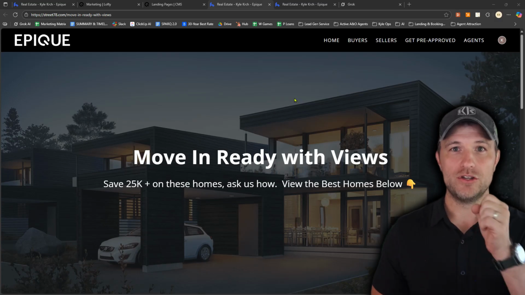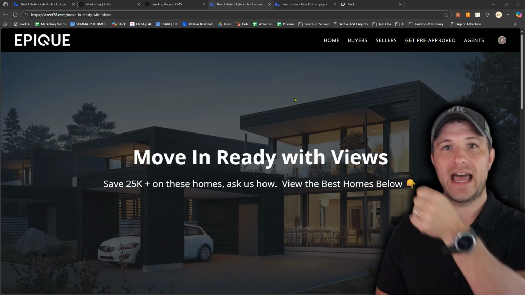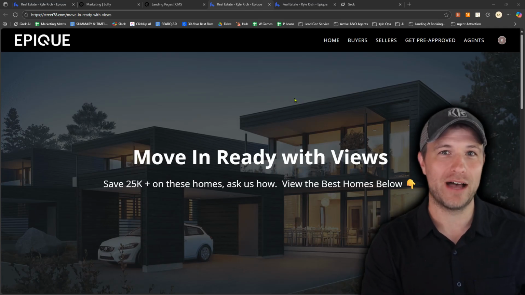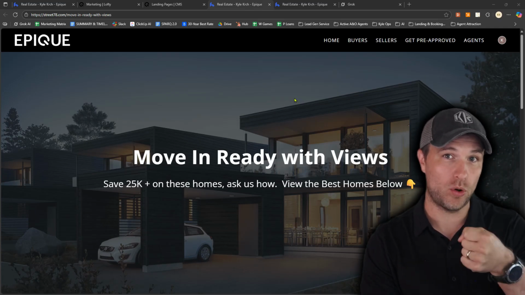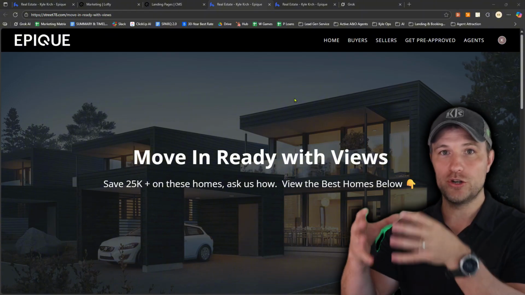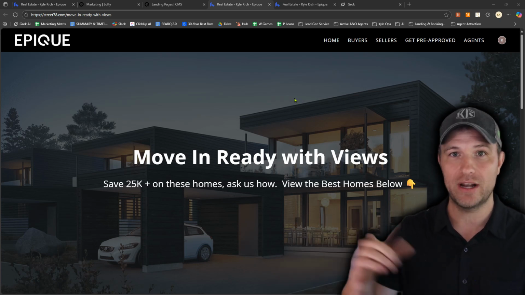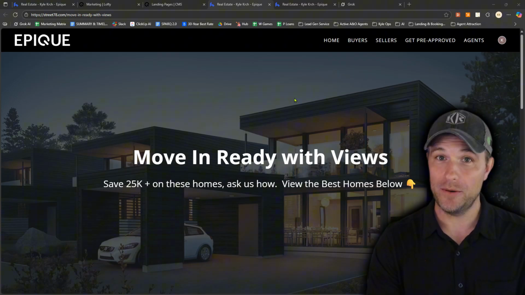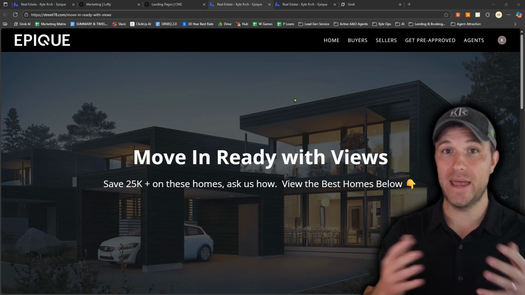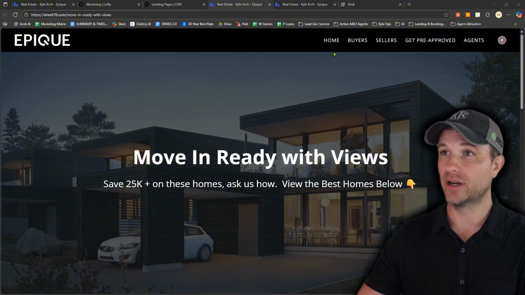Now again, remember, if the home is actively on the MLS, active or active pending, you can show those homes on your IDX website, and that's why they show up there. However, that's why you don't have a lot of sold homes there, because after the home is sold, in most IDXs the IDX reciprocity agreements run out, and you can no longer use those sold photos because the agent or the photographer who took those photos actually has the marketing rights to it. So what do we do? Well, we go in and we ask AI to create the photos for us based on one of these properties. So I'm going to show you how to do that really quick.